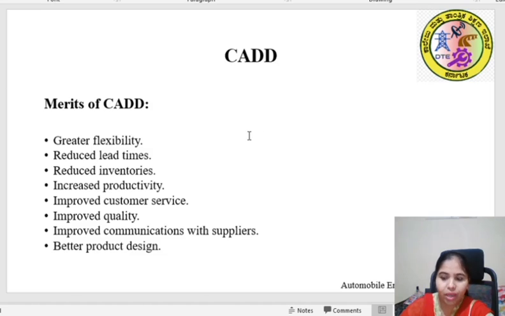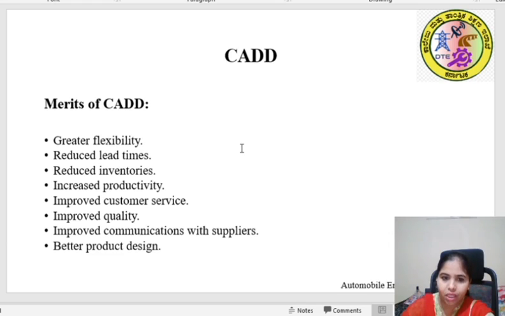Now let us come to the merits of CAD. Let me read through: greater flexibility, reduced lead times. Lead times means the time from the beginning of the process to manufacture a product to the end of that.